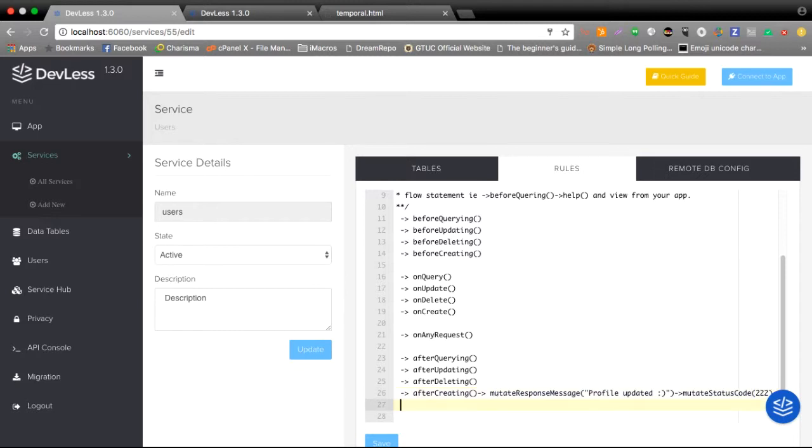And just like we can mutate the status code, you should also be able to mutate the response payload. So with the payload, I could pass in, let's say I want to return more details, let's just do more info. And then as part of more info, we'll send out some info.